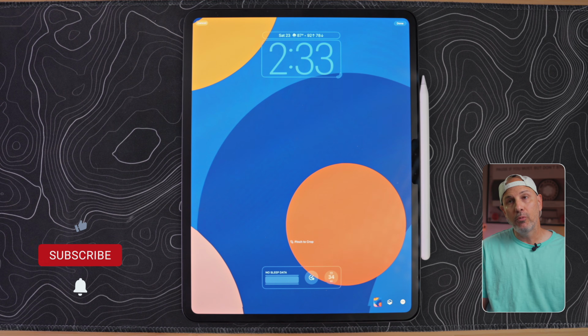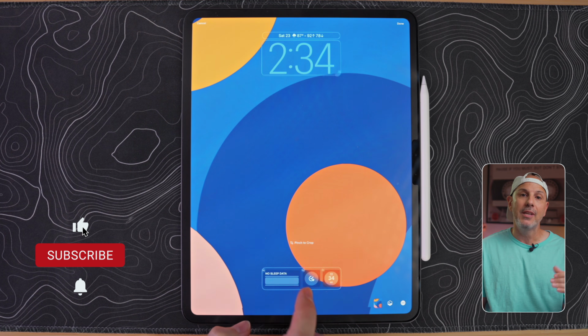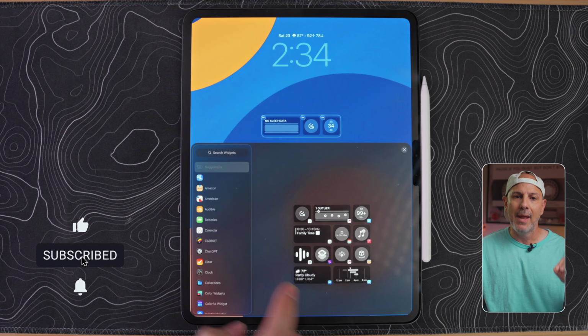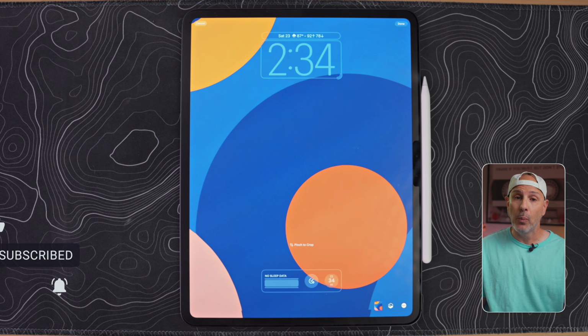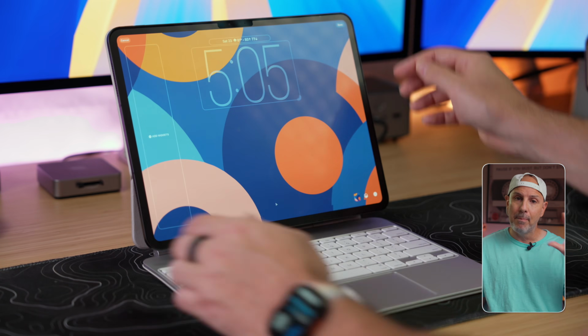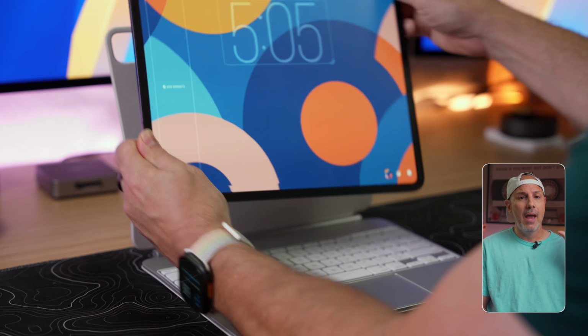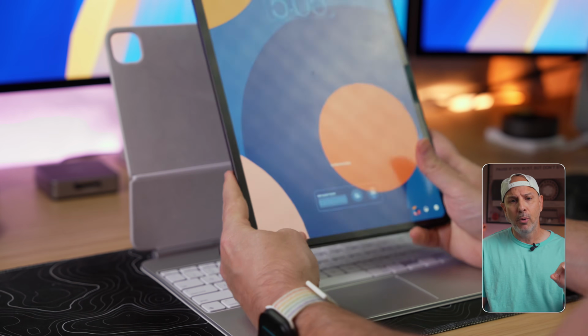Second, it's the widget orientation on the lock screen. Now, much like the home screen was updated last year, the lock screen can have different widget orientations depending on the orientation, and they can actually even be different widgets completely. Now, for me, I like the big clock, and I cannot lie, I have no widgets in landscape, but I do have widgets in portrait mode.